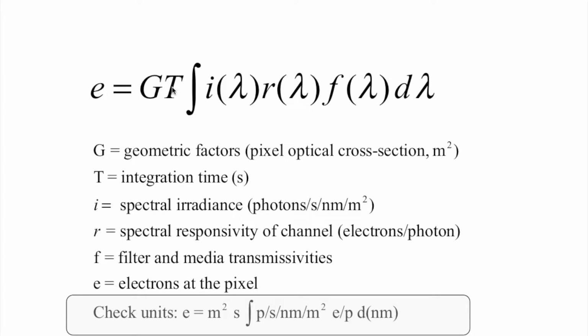We will integrate for some amount of time, t, that's the integration time, and from the last lecture you'll remember that we have geometric factors that we have to account for, like the shape of the pixel and its position and the microlens and so forth, and we'll lump all of those into an effective pixel cross-section, which also has units of square meters. So what we're counting when we multiply all these things together and add up across wavelengths is how many electrons will be captured in the pixel that we're measuring. And down at the bottom I've got a little units check, so that when you multiply all these together you can see that the product of the units on the right is equal to electrons on the left.